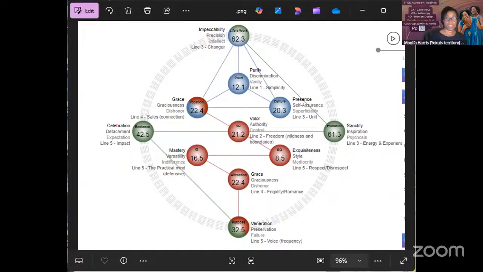This is the Gene Keys chart. And so basically you can choose between the charts. You can choose a Western astrology chart we just showed you, this is a Gene Keys chart, or you can choose a human design chart. And then if you have a question, you can put that in right alongside it, okay?